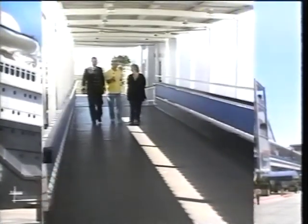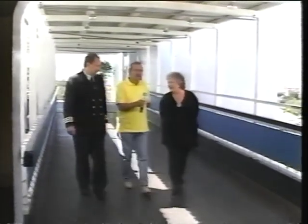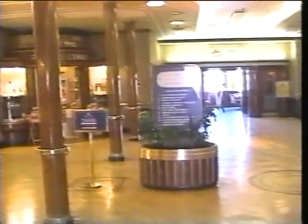Okay, now what are we going to see? We're actually boarding the ship now, which is pretty clear, and we're going into the main hall, which is on the promenade deck. It was the heartbeat and sort of the center of activity for the first-class passengers. There were shops and writing rooms and drawing rooms and all kinds of activities for them to do, and it still is today. It's decorated in the style of the ship after World War II. And we thought we'd also go into the art gallery and share with you some of the fabulous art we'll be celebrating, which of course is 70 years old as well.